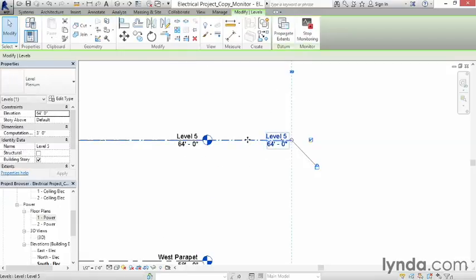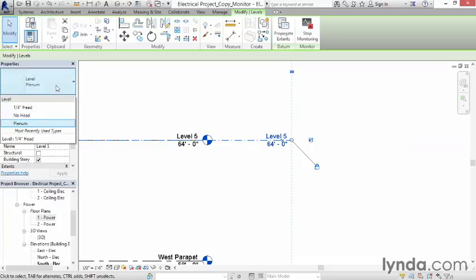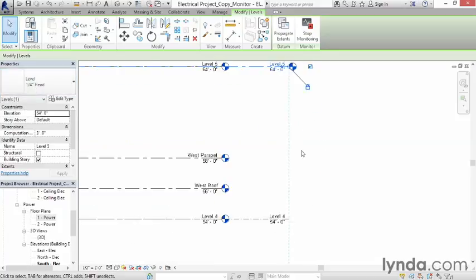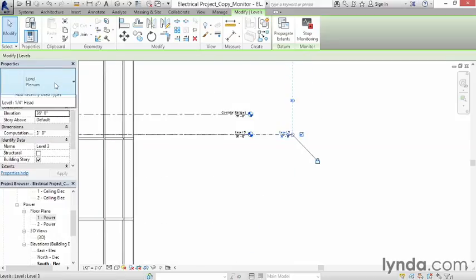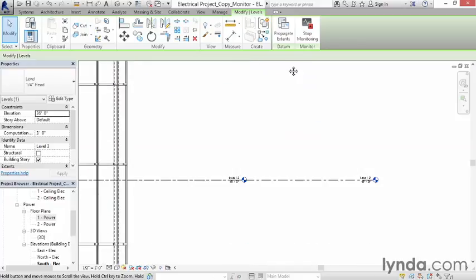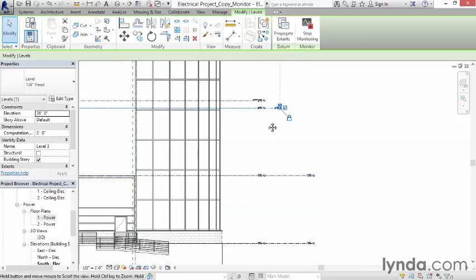So we can select level 5, and we can see we have our Modify Levels temporary panel up, and we can change the properties right here to 1/4 inch head. Repeat that for level 4, level 3, and level 2 and 1 should be all set.